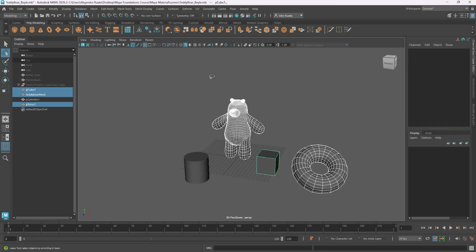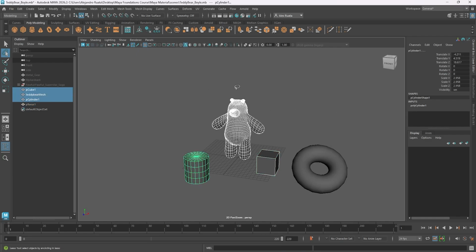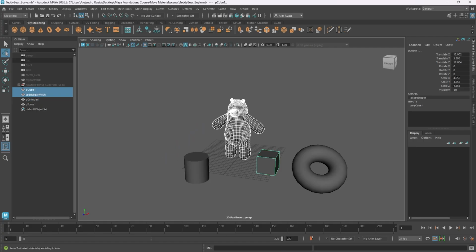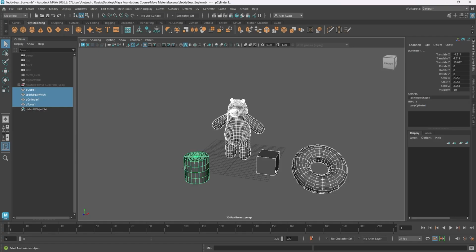Hold left mouse and drag. Select your stuff that way. You can hold shift to deselect certain objects. Holding shift to select these two and deselect this. You can do all the same kind of stuff that you can with the regular selection tool. It's just, I find this to be a little less precise when you have the ability to select within the outliner and just regular drag selecting like this.